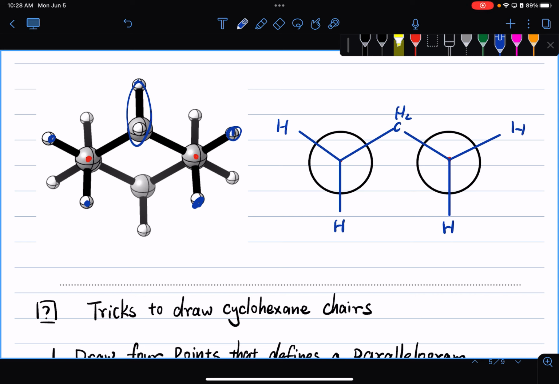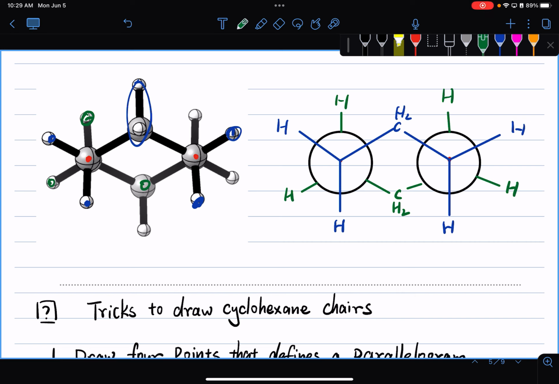And now let's look at what's in the back. Now in the back, likewise, I'm going to use my green color. For each of the carbons in the back, we have hydrogen and CH2. So for the carbon atom in the back, let's draw the Newman projection and do it this way. On the right carbon, that's the same idea. On the bottom, we have hydrogen and CH2, I'm holding it. All right?